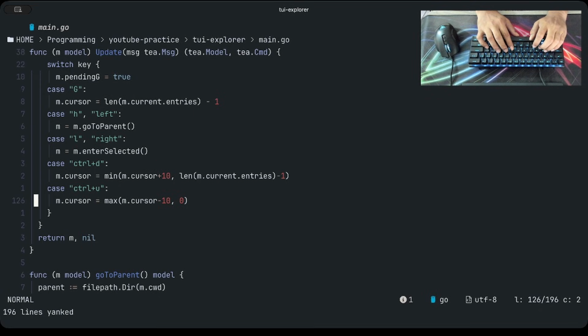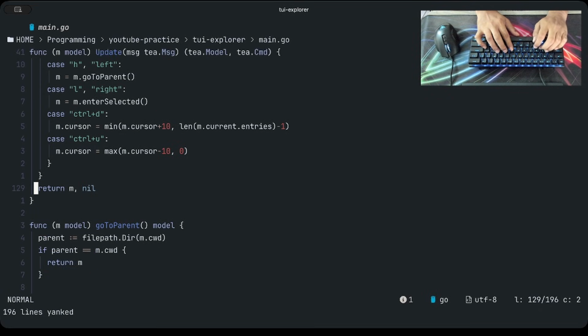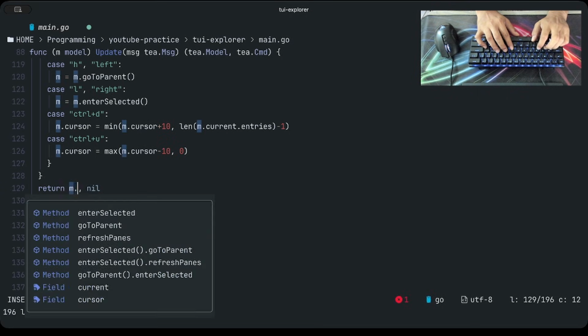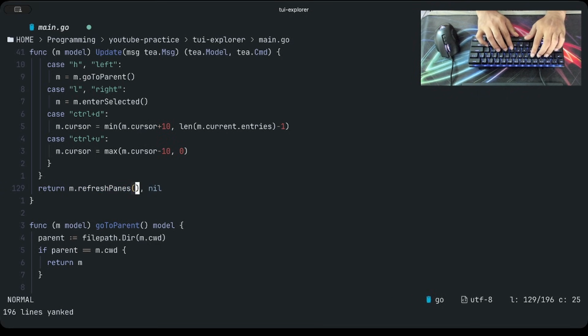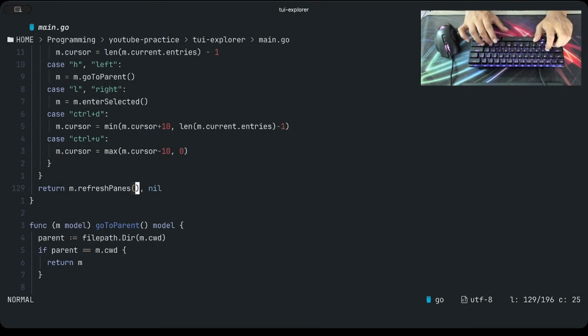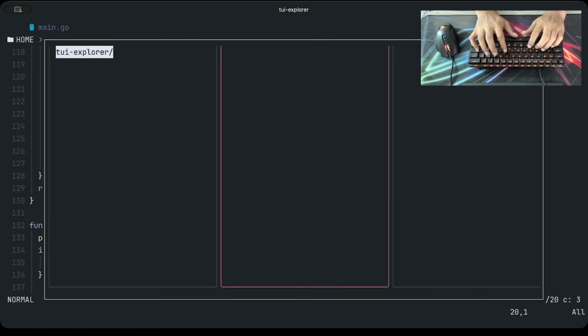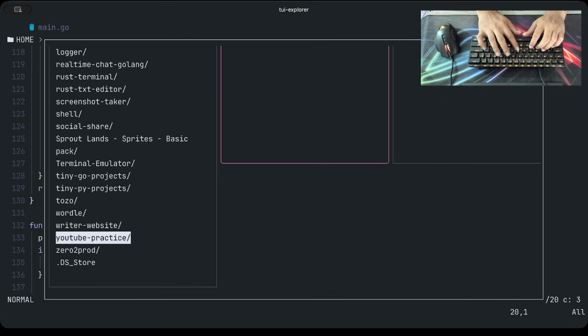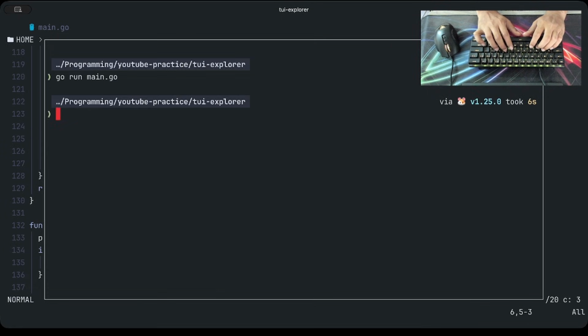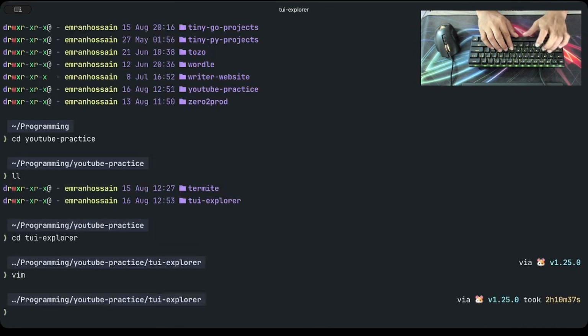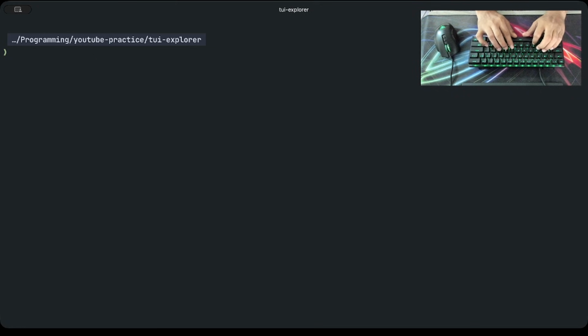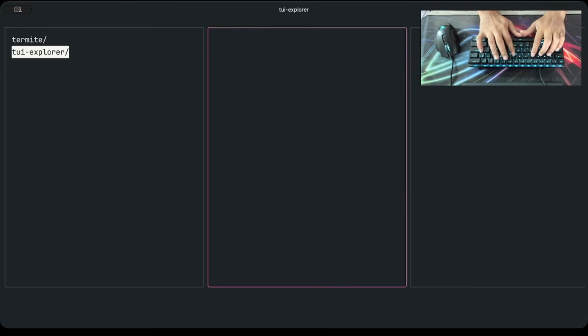All right, everything looks ready. And we finally call refresh panes over here in the update function, and it should be good to go. Let's run our program, and we run go run and then go. And yeah, it seems to be working, but left and right direction isn't set yet.